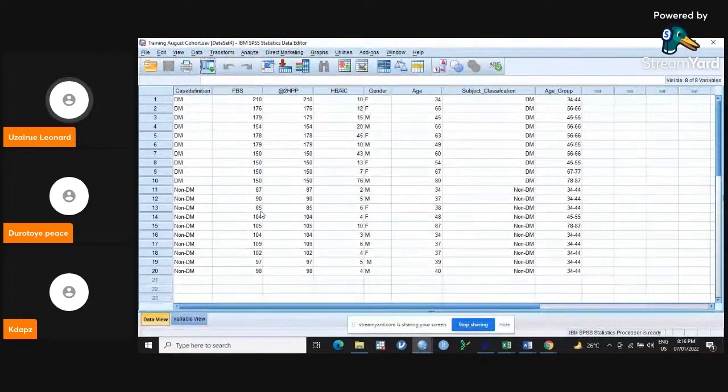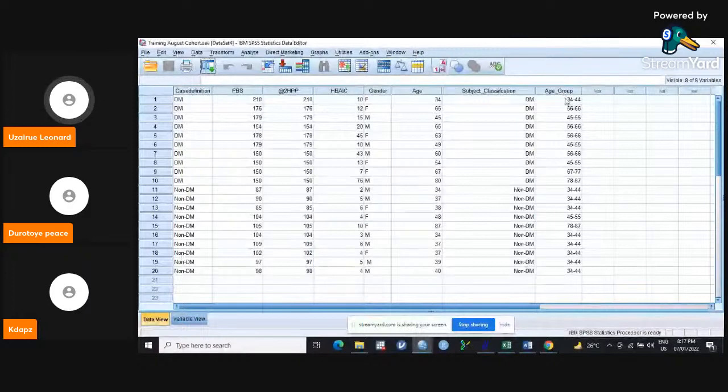So this data set is basically we are looking at fasting blood sugar. This is 2 hours postprandial. This is HbA1c. Then we have the gender here, then we have the age. Then here we have the case classification. Then we have the age group here.